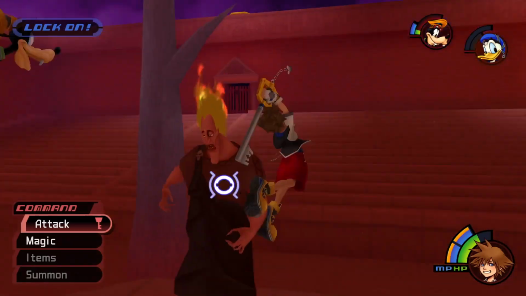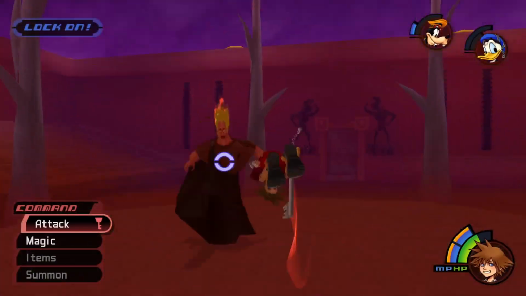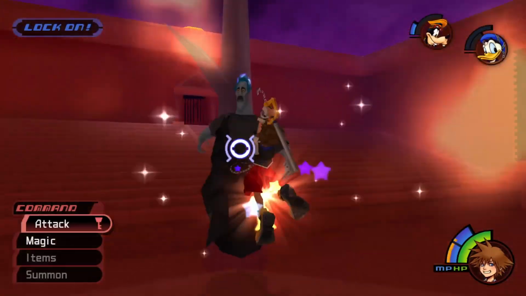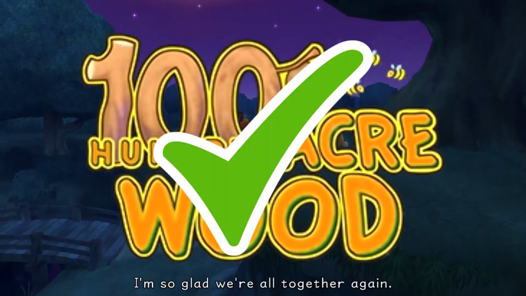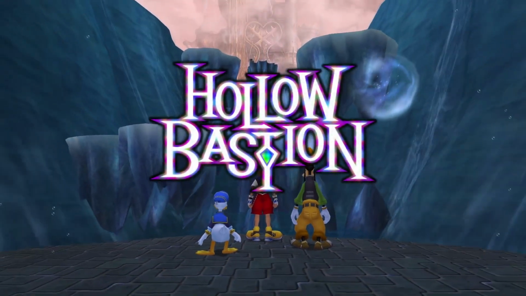Honestly, all of this time I put into this cup just to defeat one of the easiest bosses of the run was not worth it, and I should have just stopped after sealing the keyhole. Which is why I stopped after this fight, because the seeds after this... yeah, right! By the way, I also did 100 Acre Woods after this. Now to continue with the story, we head into Hollow Bastion.